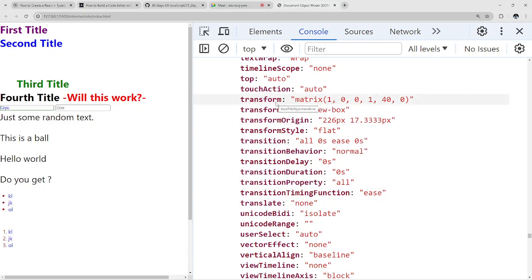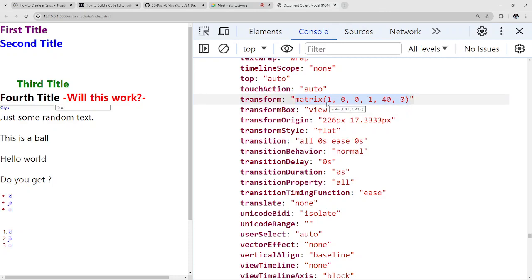Whenever you do any transform from CSS, they don't end up as regular values like the way you wrote it in CSS. They end up as a matrix object in this transform property. So you need to go somewhere and find out how to convert this matrix object to regular values.